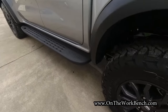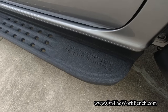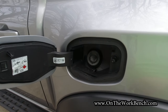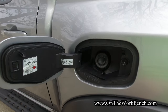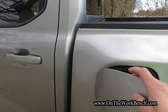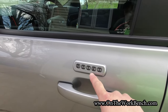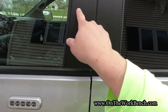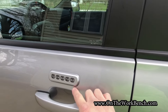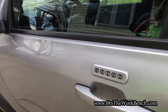Speaking of steps, as we come around and look at the running boards, they're sprayed with the bed liner material — it even says Raptor right there on the side. Here's the gas tank: push that open. There is no lock on that, which is interesting. It'd be nice if it locked with the vehicle. We've got one of those capless gas tanks — key detail, 87 octane. I also opted for the secure code keypad, which is body-colored rather than on the A-pillar. That's actually an option you can't get on the Colorado or the Canyon, and that was one of my deciding factors for choosing the Ford over GM.